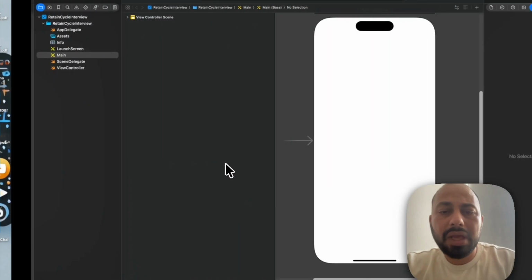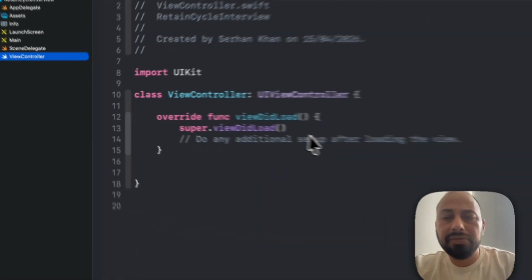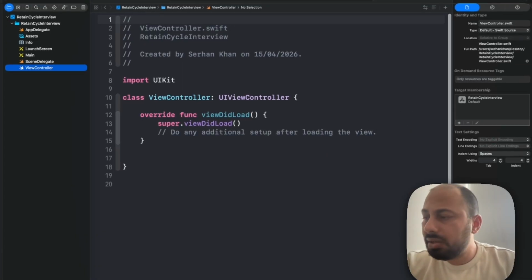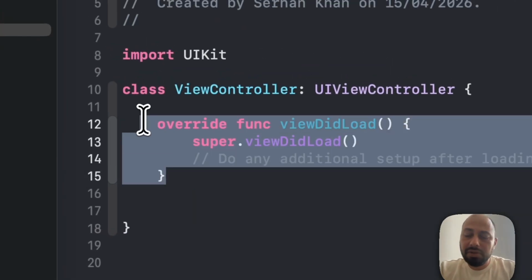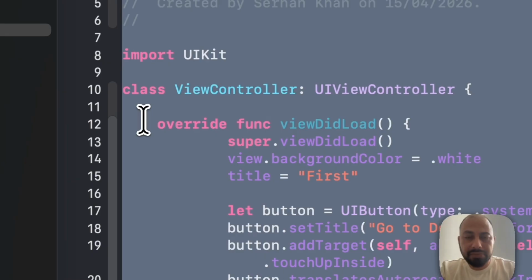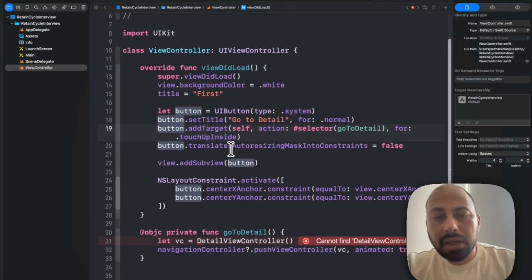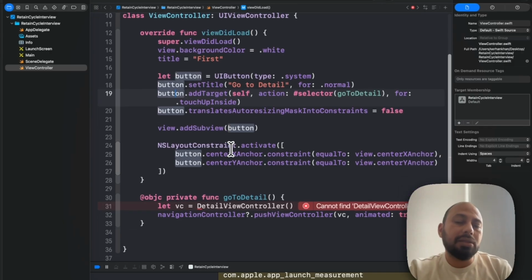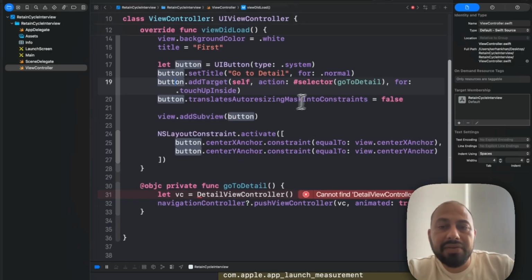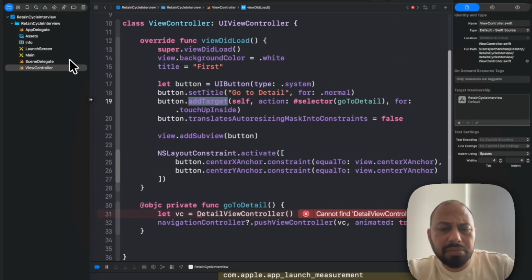We will have a very small implementation programmatically for this view controller, since it's not the concept of this video. I will have ready code for you. As you can see, we have the first view controller and the go to detail button. We have an action, we add a target to our button, and it will push to the detail view controller.